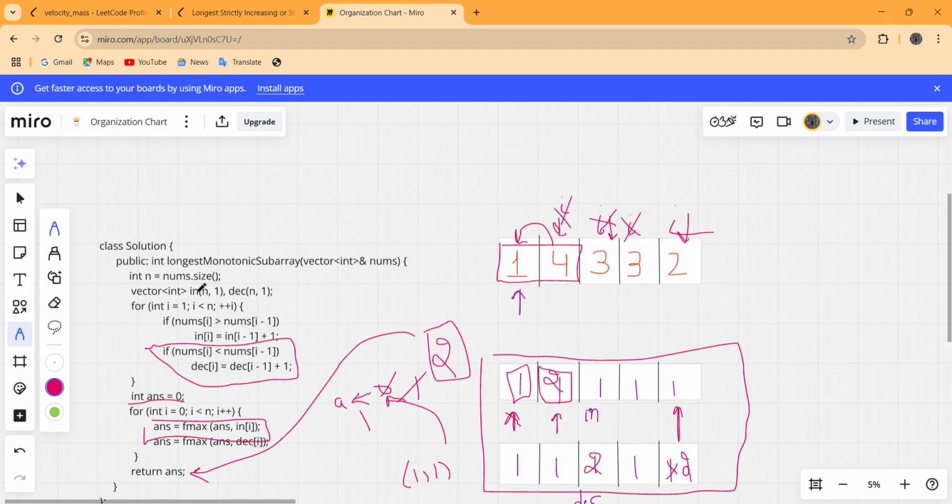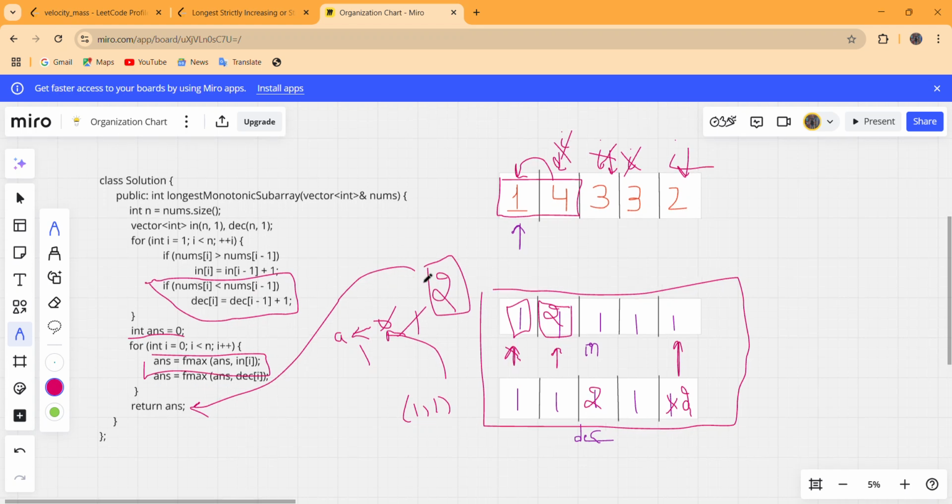Finally we have to return 2 for this input. So this is a slightly better approach than the previous one, which is big O of n time complexity, and this will also take big O of n space complexity. But this approach is slightly better than the previous one. As constraints are very low, we can try out a big O of n square approach as well. That will also run fine, but the big O of n approach is always better to use.